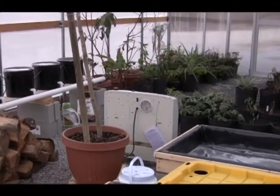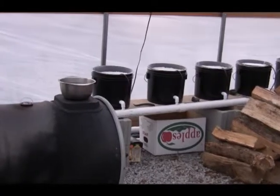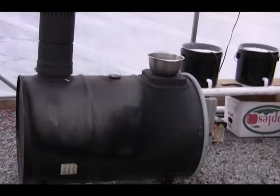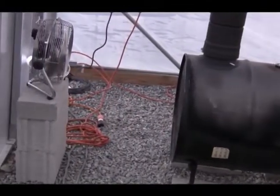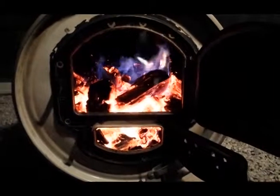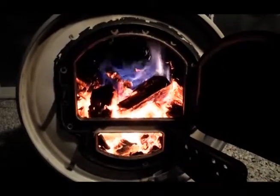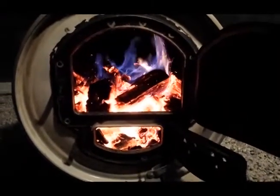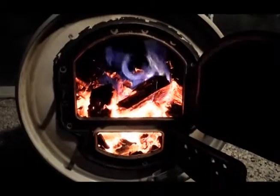I have plenty of wood for tonight — it's supposed to get down to negative three to five degrees. That night it got really cold: zero degrees as you can see on the meter to your right. In the greenhouse I left the gas on because I did not want to take a chance of destroying all my hard work. One or two nights of leaving the gas on when it's in the low single digits is not a problem — the wood burning stove is well able to handle the workload most of the time.